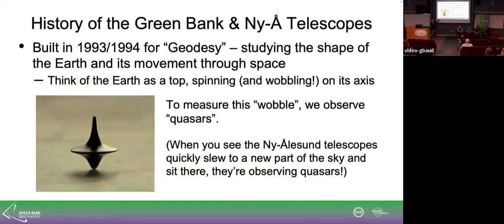So again, some of these slides are from a talk that I gave there, but we talked about this thing called geodesy. So the Earth spins on its axis, that's one day, right? It also points towards Polaris, that's our North Star, but Polaris won't always be the North Star. There's a tens of thousands year period that its pole changes location. So that's another movement of the Earth on its axis. But in addition to those 2 really regular movements, there's also a wobble there. There's some more movement that is less predictable.